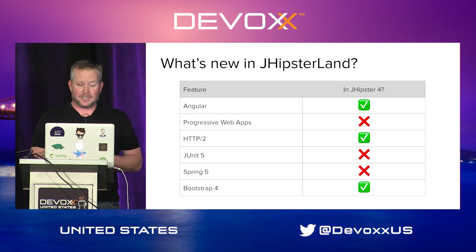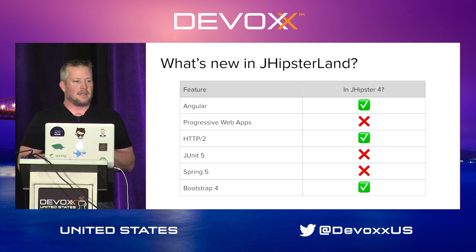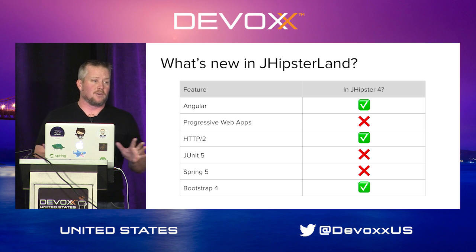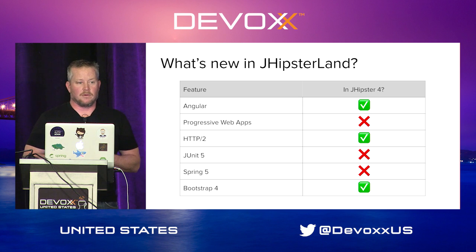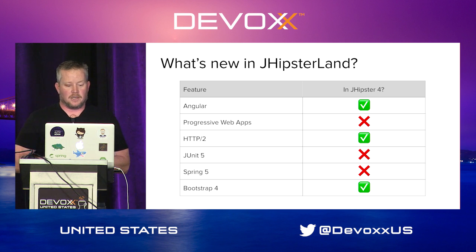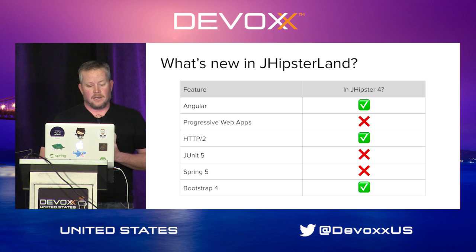Progressive Web Apps is not something we've included in Angular, but Progressive Web Apps is basically a way of having an app that sits mostly on your phone, and you can install it as an app. It also works in Chrome on your desktop, but it's a way of basically specifying that that app can work offline. And you do that with service workers, and service workers can basically cache network requests. So this is nothing that we've prevented you from doing in JHipster, but if you wanted to do it, then you would basically have to install some service workers and make that work. I've got a few tutorials out there on the Stormpath blog that show you how to do that.